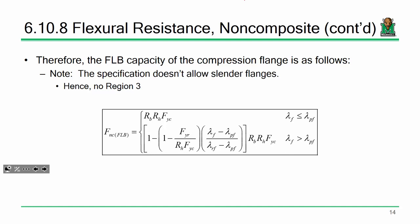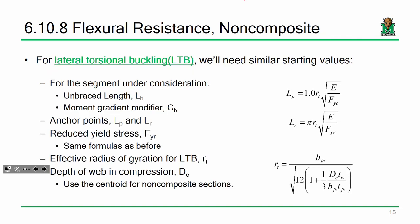I know this equation looks nasty, but again, it's just plug and chug. That's it. You know all of this stuff going into it. You know the yield stress. You've already computed all these slenderness values. You know your hybrid factor, that's usually 1. You know your F sub YR. It's plug and chug. That's it. I know it's nasty, but that's all there is to it. Sound good? Now, for lateral torsional buckling, you've got to do something pretty similar.